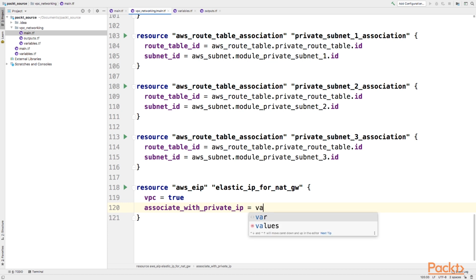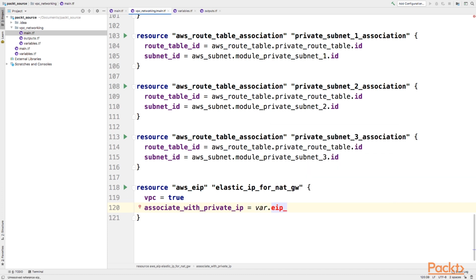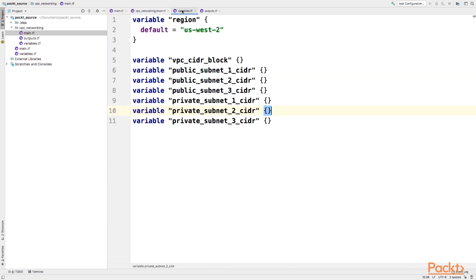So I'll say var.eip_association_address. All right. So I'm just going to copy this variable and create it in my variables.tf. So variable eip_association_address. All right.